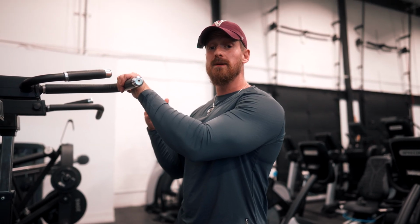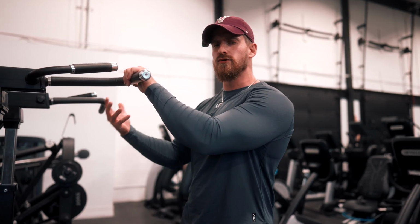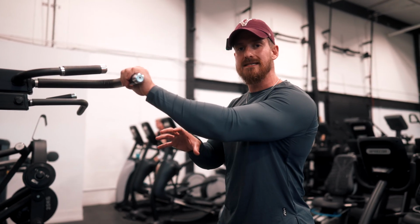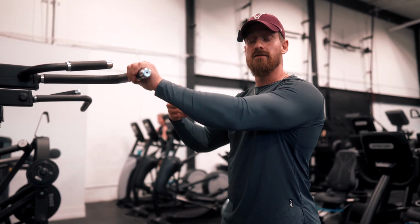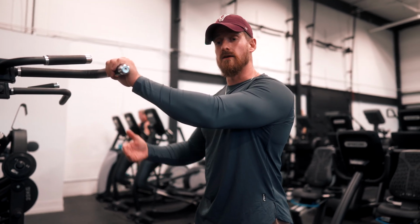And you're also not going to be able to measure your progress down the road. So you won't actually know if you truly are progressing in the actual lifts. So if you keep things standardized and you keep things basic and the same, you're going to be able to progress a lot easier, and you're going to be able to measure your success or your failure based off of that same movement week to week, month to month, and year to year.